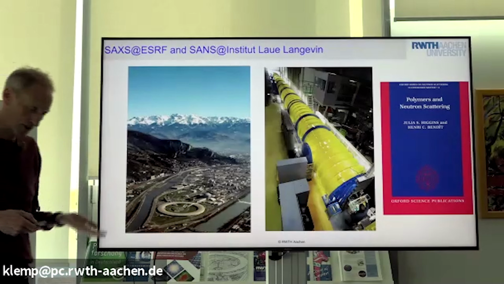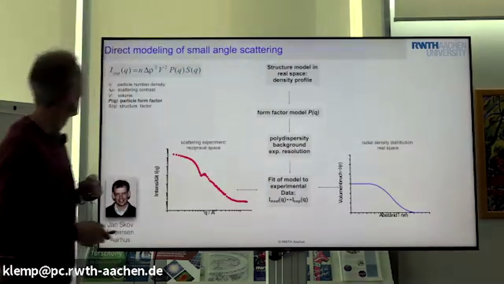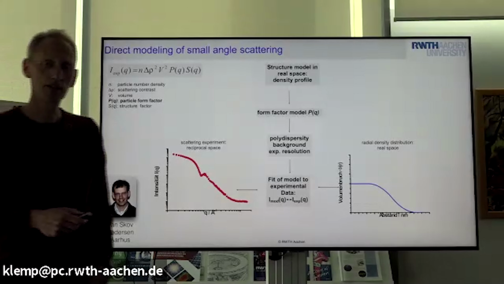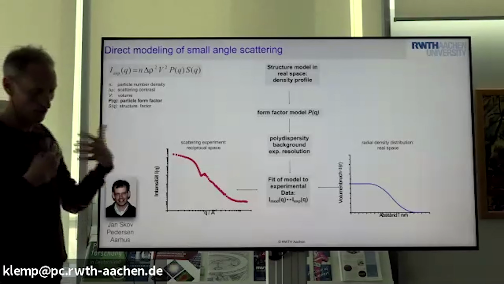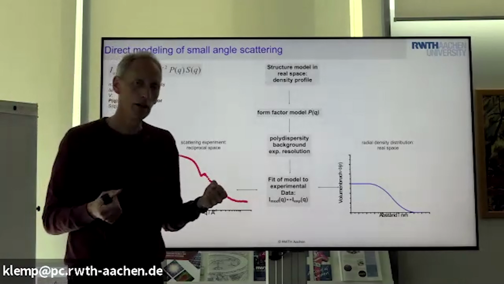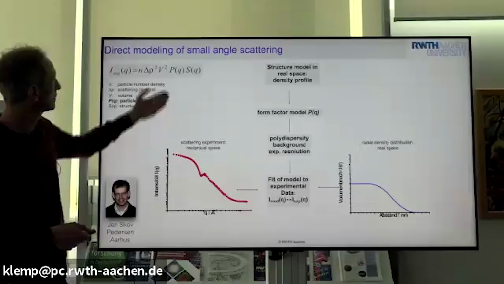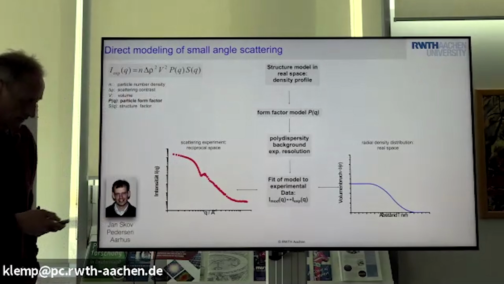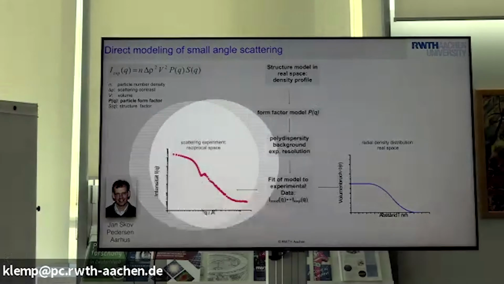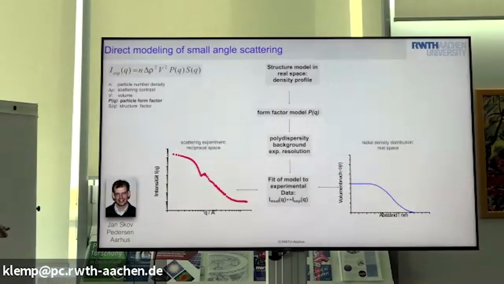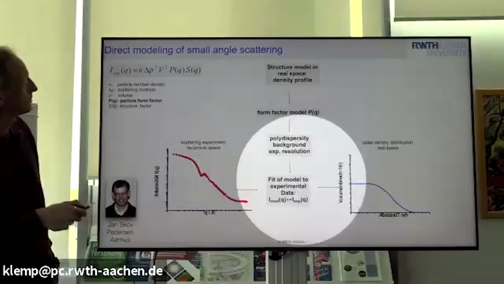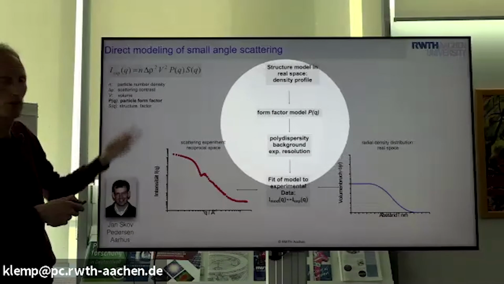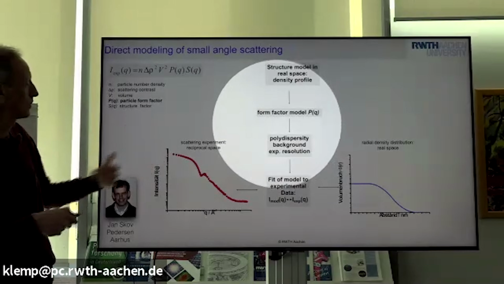Okay, so when we do this neutron scattering or X-ray scattering, let me give you a short introduction. What we obtain is the scattering intensity. And the scattering intensity depends on a few things. It depends on the concentration. It depends on the contrast. And then what we are mostly interested in is the form factor, which describes the shape of the object. Now, the analysis we do in close collaboration with Jan Skov Pedersen in Aarhus. So what we typically do is we develop a model in real space. From that, calculate the form factor model, and then fit that model to the data.